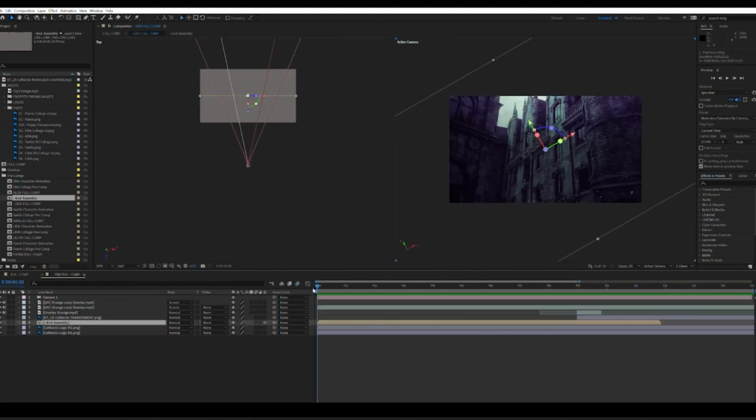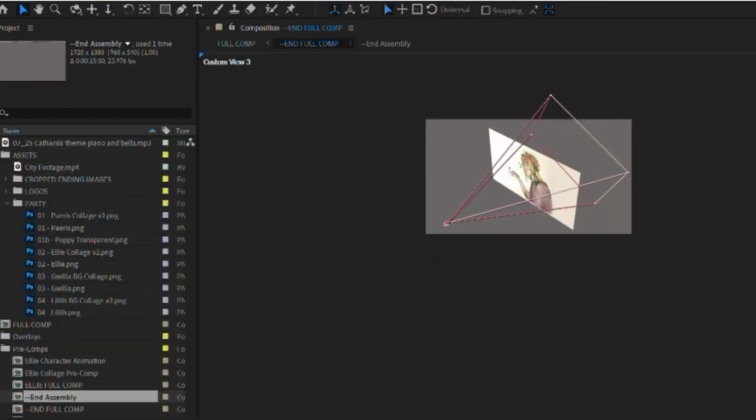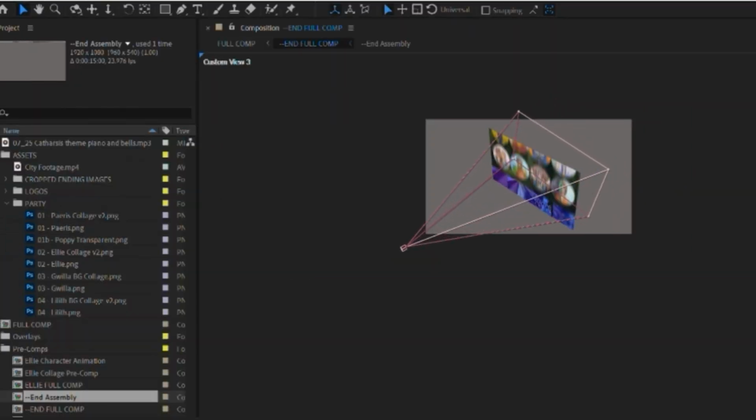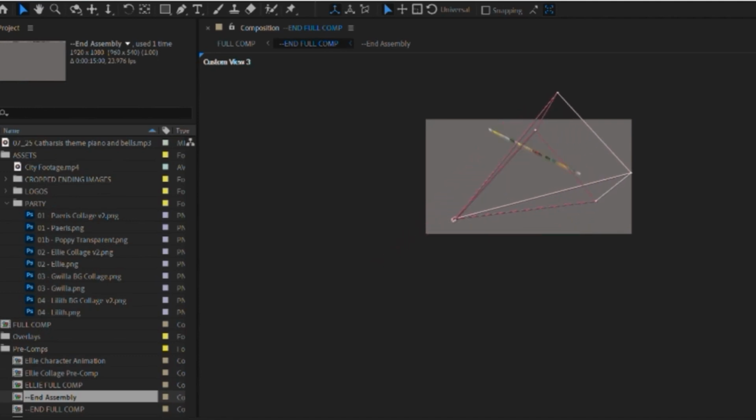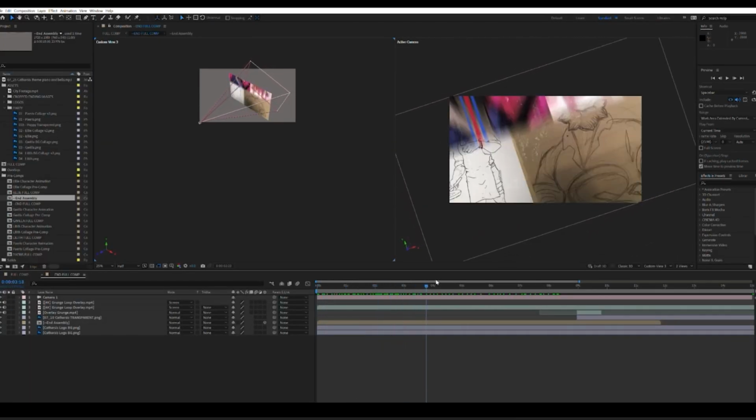So then what I did was, again, you've got the camera here. And let me switch to another camera view just so you can see what I'm doing here. There we go. Again, you can see here with the camera, it's pulling out, and it's also rotating a bit. And you can really see the rotation happen if you look at this boundary here. You can see that it's going and going and going.